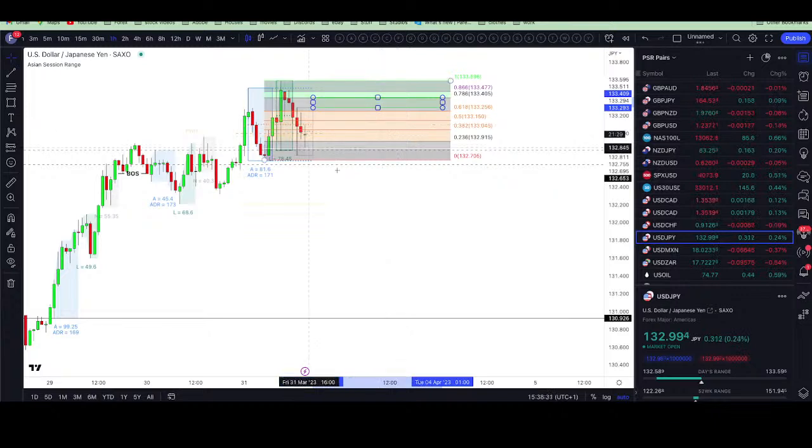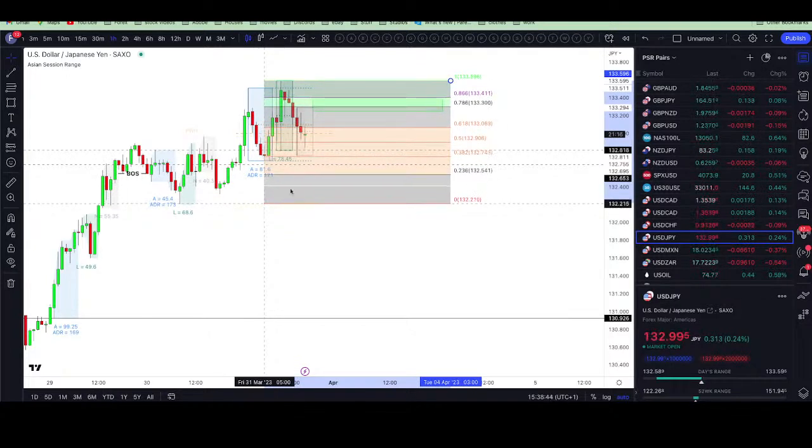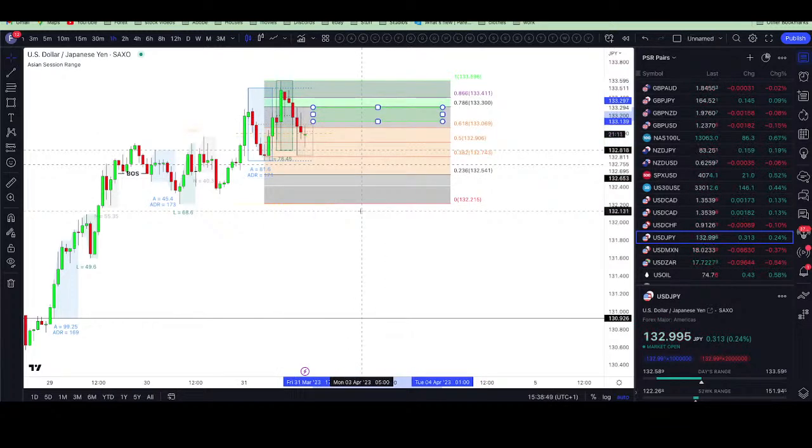So let's say it does break this level somehow today. You'd be looking at that for now. But if it breaks this level and goes lower, then you might want to move this. So let's say it stops here. Then you move this, you see, and then you'll move your supply to this level. You get it? So that's what you'll do. Wherever it goes to and stops and starts buying back up, that's where you move your Fibonacci to. Make sure you can see the sell levels of the fib, so draw it the right way round. And then now your supply level will be something like this.